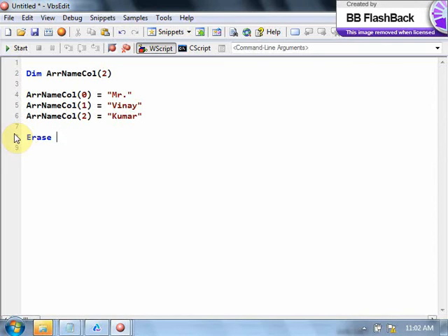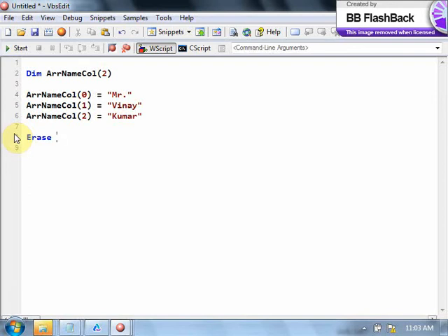This function is used to erase all the values from an array. Write down a small note below for this.